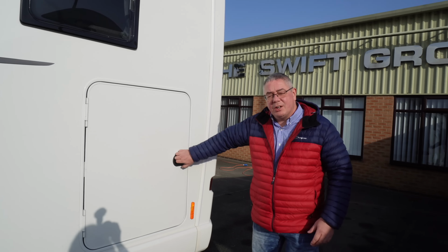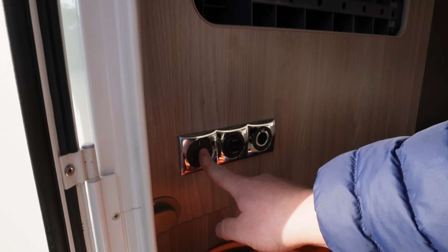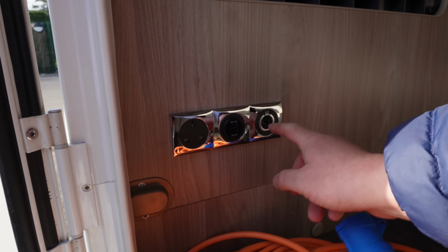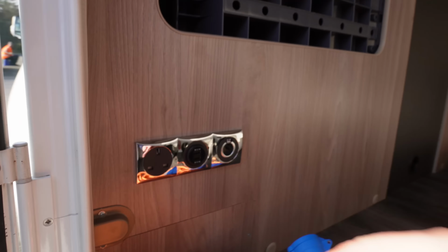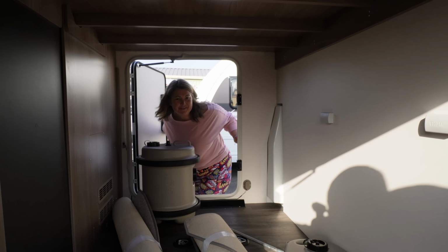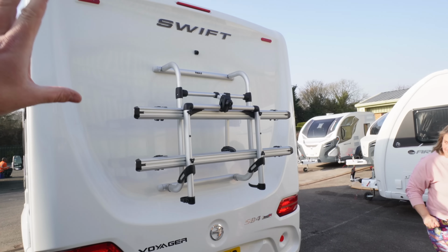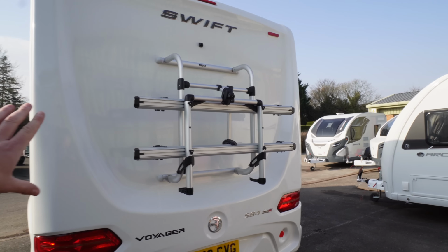I'll start with the back. It has got a huge garage, guys. There's little storage cubbies here. You've got electric, some USB sockets, and a cigarette lighter in there. But look at that, it is huge in there. And it opens from both sides. Now, it doesn't come with a bike rack as standard. They have put a two bike rack on there.